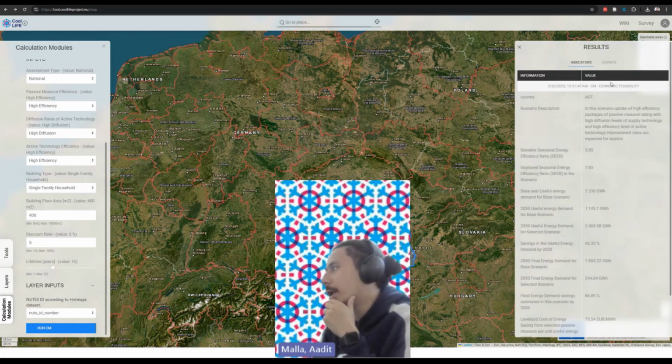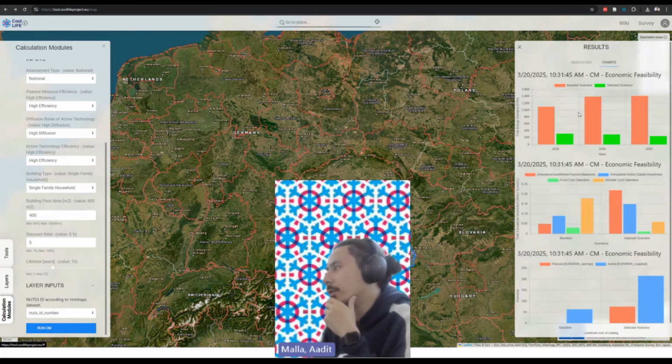And the same results can be visualized in the form of charts here, where on the top we see the comparison of the two scenarios: the baseline, if no passive measures and no active cooling technology improvements were done, how the demand increase would look for different years, compared against the scenario that the user has selected. And also here we have the cost on investments, so total cost for all kinds of building stock, and how the cost investments would change. So here, ideally, you could see that with higher investments in the passive measures, you could drastically reduce the variable operation cost, which is the orange bar here, which represents basically the cost for electricity.